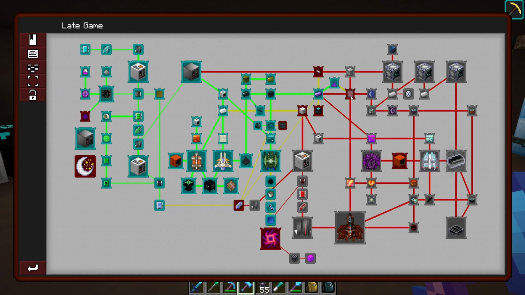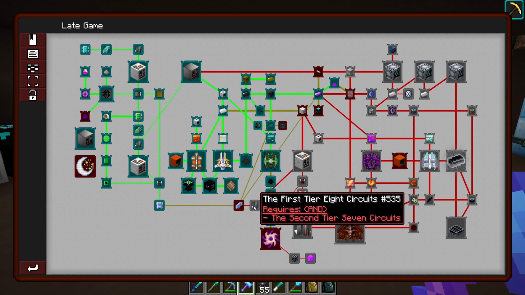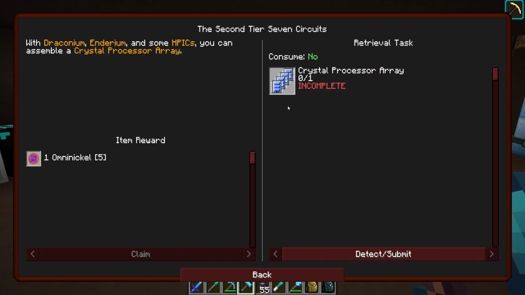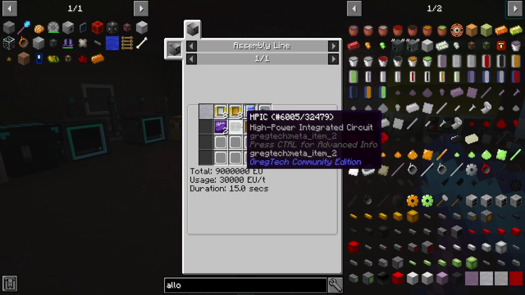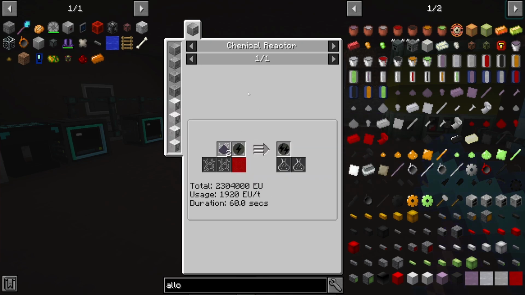We got the draconium. We are going towards tier 7, so we can do end game stuff with Dragon Hearts and going towards Neutronium. We also got to take a step back here to get to the first tier 8 circuits, and finish up this blue line of circuits. To step back here, the crystal processor array takes the draconium plates, which we now have, easy boards, and the big thing it takes that we don't have is this HPIC, high-powered integrated circuit. Cut it from a cutting saw, and here's the step where it all falls apart.